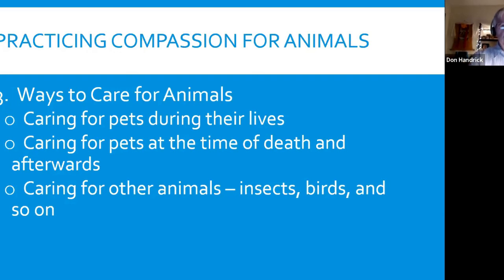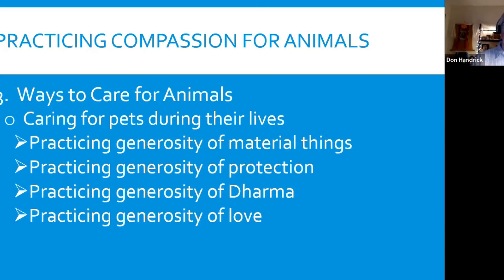So, in terms of caring for pets during their lives, once more, we want to do all of these activities on the screen with the motivation of bodhicitta, with this wish to benefit them most deeply. But we can say the main practice in caring for pets is the practice of generosity, of giving, what Rinpoche likes to call charity. We have different forms of charity that are traditionally taught in Buddhism, and every one of these applies to how we relate to animals, especially our pets.